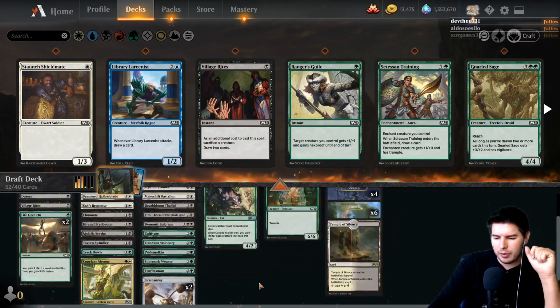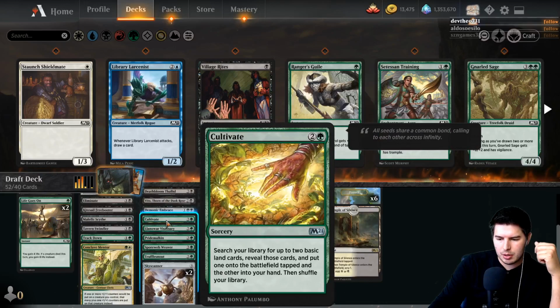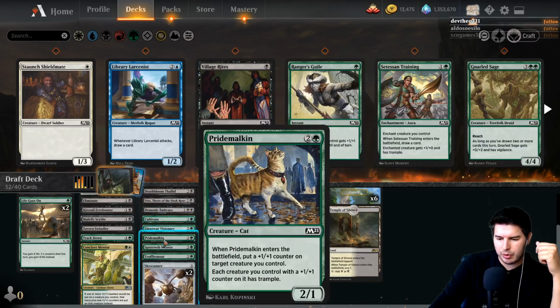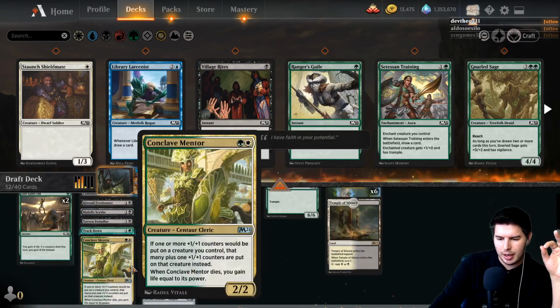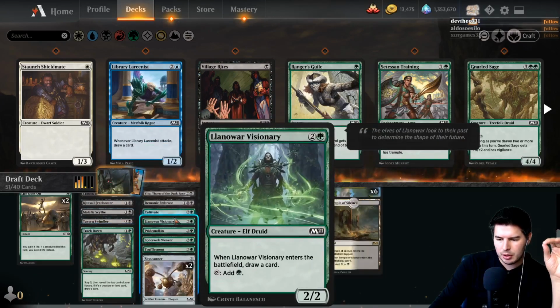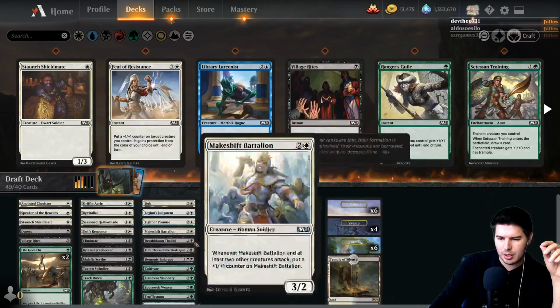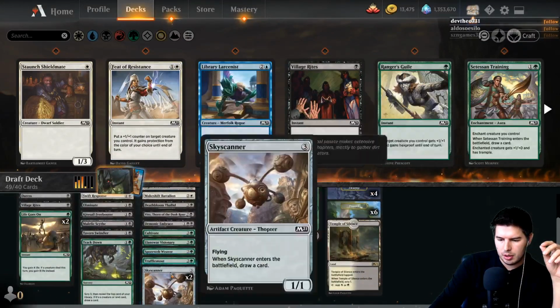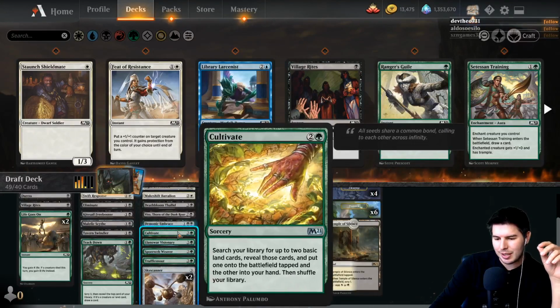Dreadmaw is just a really powerful top end, so we need to have it. Cultivate helps us fix our mana while still playing 3 colors, which we need to be able to play the life gain stuff. Conclave Mentor can probably go away. We don't have enough counter synergies, so we lose all the stuff that's counter synergies, and try to just make sure that we can do stuff consistently.